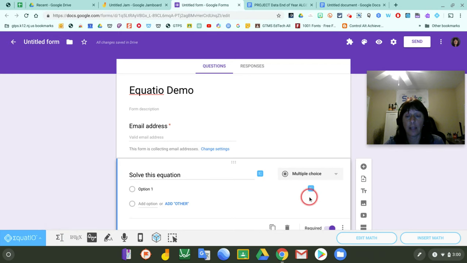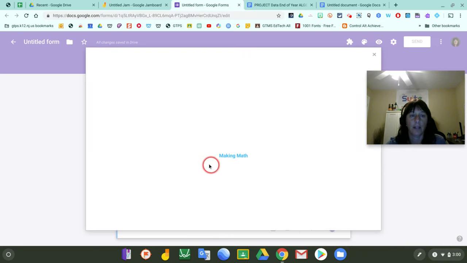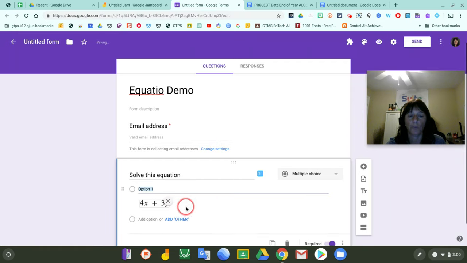If I click on that icon, that same toolbar shows up here at the bottom, and I am able to type in my equation, and let's just see. And I click insert math, and now my equation should show up in Google Forms.